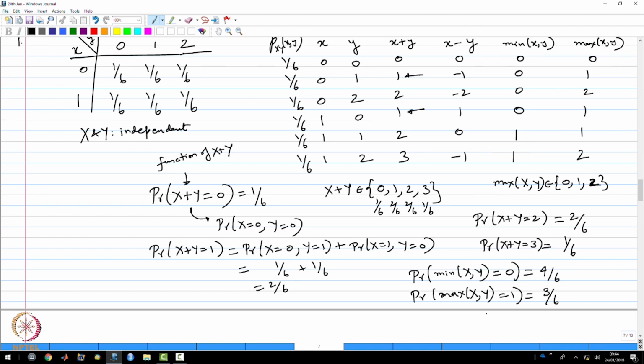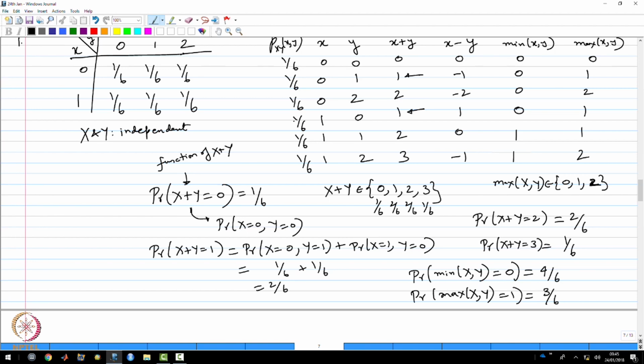I'll keep coming back to this method because we're going to be dealing with simple examples in this lecture. You can consider other PMFs. Instead of 1 by 6 throughout, you could take some other PMF and the same method would continue. There's no real problem here. Every time you have a case, you just look up the PMF probability and then keep adding the corresponding values. You will get your answer. Hopefully this method is clear in that fashion.